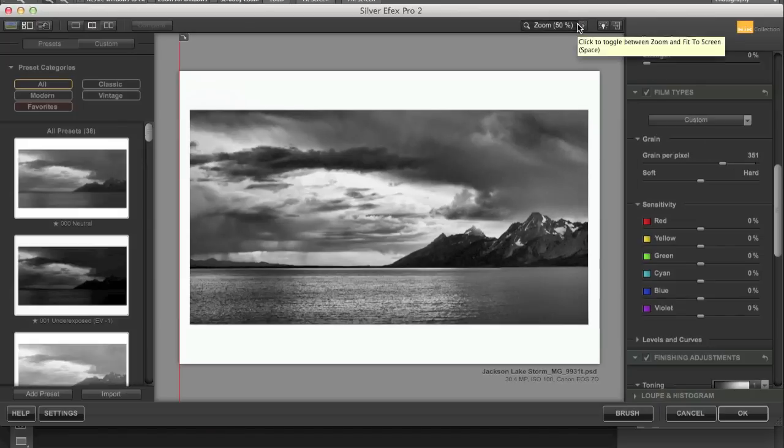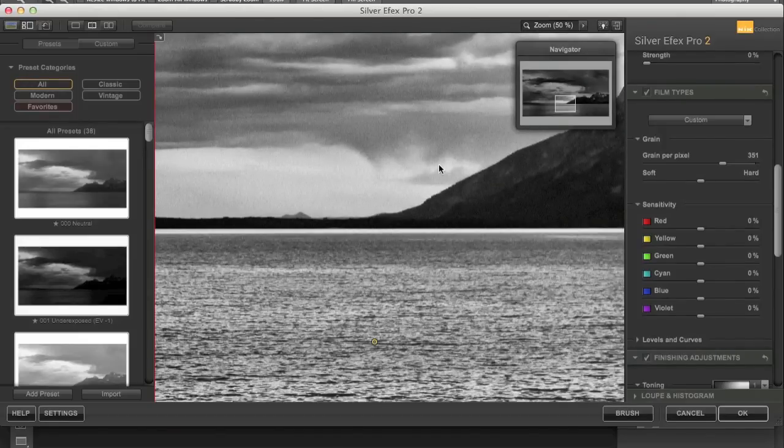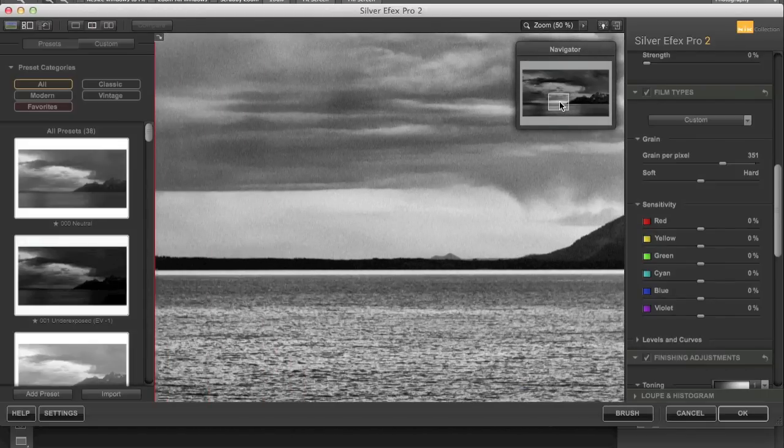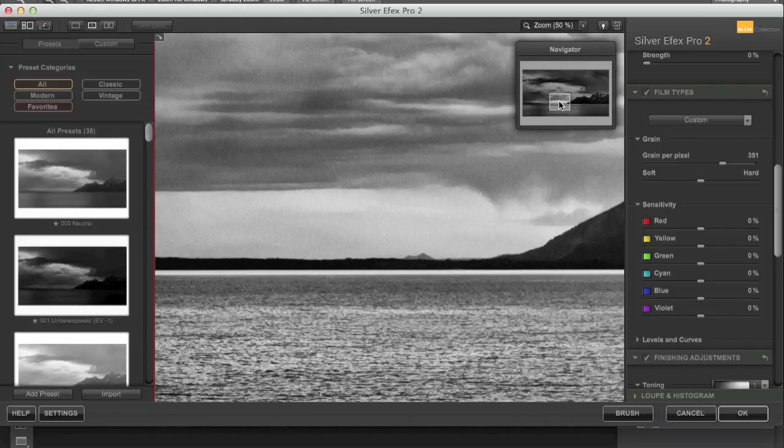And if I zoom in, and now that it's rendered, you can see we've got this beautiful grain that is extremely film-like. Yes, there are grain filters now. You can add grain actually in Photoshop, but it still doesn't do the film-like grain that SilverFX Pro does. And one of the beauties of this is if you've got a sky that starts to get a little grungy because of all your adjustments, the grain will break that up and it'll make it look great.